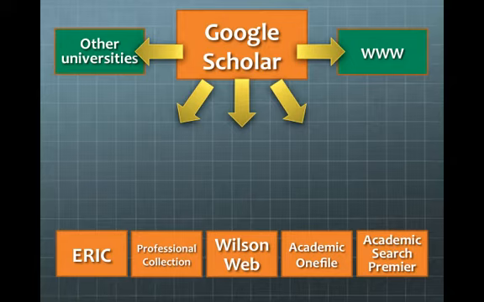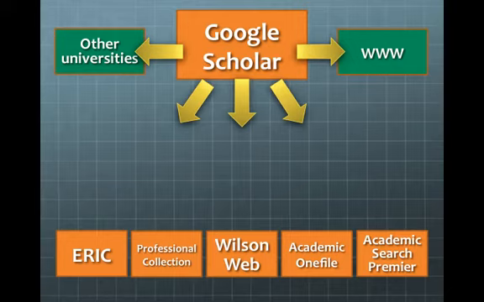And finally, Google Scholar is also going to search the entire web, looking for academic scholarly journals and bringing those available to you. And so you can tell just from that graphic that Google Scholar is really going to be in some ways a preeminent search engine. And you can see also how limiting a student would be if they only, for example, go into the ERIC database, or maybe they only look in Wilson Web, because they're really limiting themselves where Google Scholar is going to conduct a more comprehensive search than any of the databases by themselves.